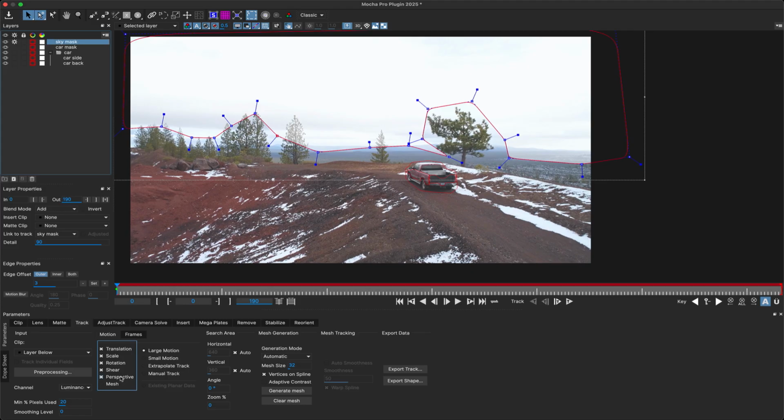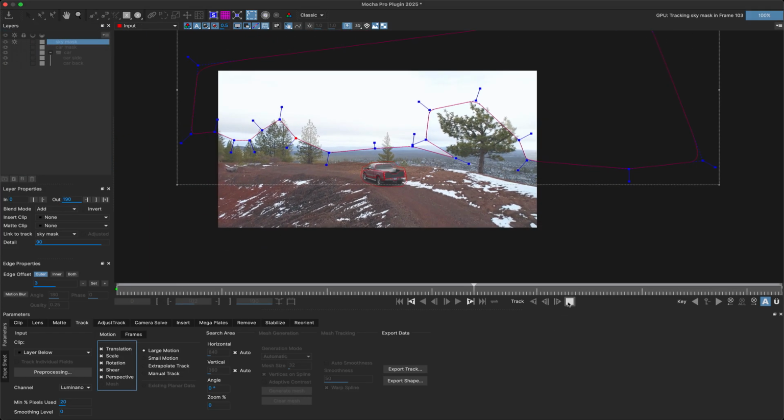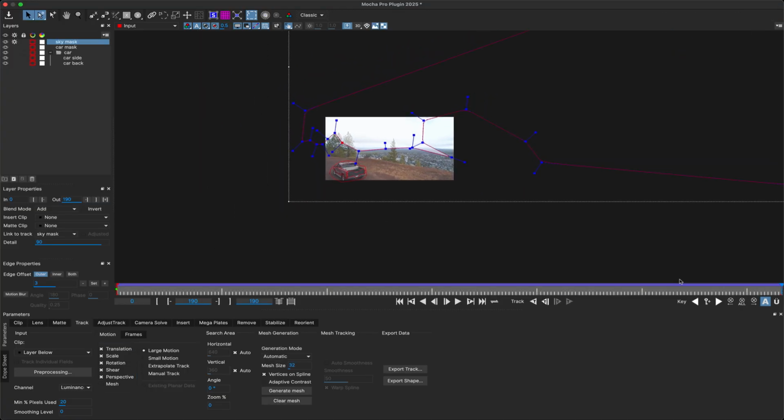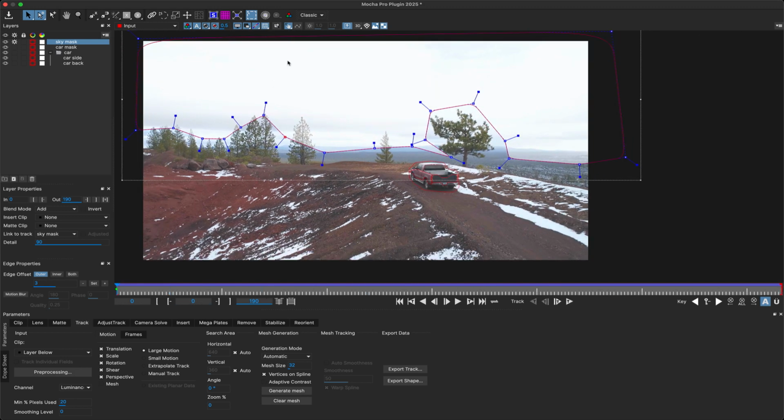We'll track it in perspective. Perspective's probably overkill, but we'll do it anyway. And I'll track forwards. Alright, so that's tracked, and we're going to have to do a couple of hand adjustments here. So we could have also done this by hand, but I'm just showing you a few different ways we can approach this. You can track it, you could use the object brush, you could just hand animate it, but the idea is just to get a general mask of the sky. And we're not being too fussy about the tips here. If we're having trouble with the solve, we would refine this down a little bit further, but we're just doing a rough mask here for the time being.